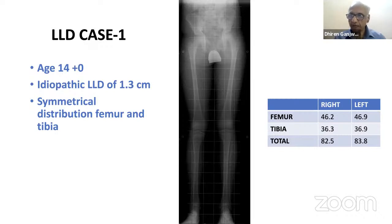Okay, right. Yes, Professor Barnett, what do you think? What is your opinion for this case? Thank you. As my colleague is telling me, for sure, if you find this discrepancy in your outpatient clinic and the patient has no symptoms at all, I'll do nothing. But if they have symptoms, I'll follow them. And as you have already mentioned, if we are passing 2 centimeters, of course, we have to tell the parents that we are short on time because the age is 14 years old.